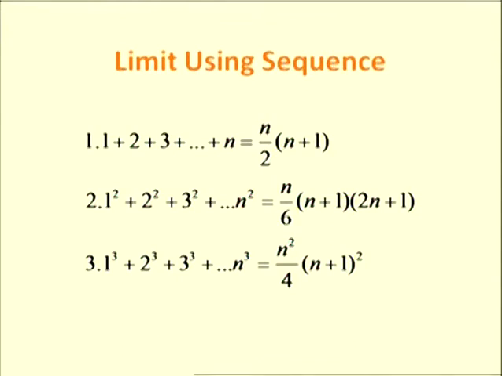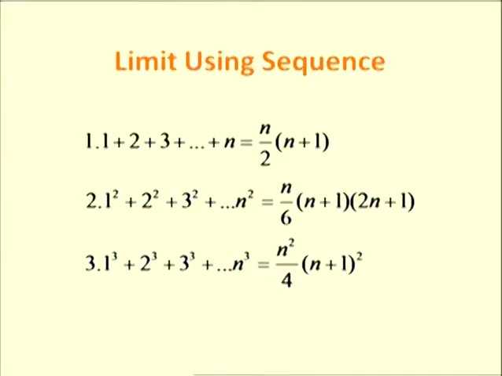Now look at the second sequence, 1 square plus 2 square plus 3 square up to n square, and that is equal to n by 6 into n plus 1 into twice n plus 1. You have to remember this one, and as you solve the problems and use these sequences, you will be able to remember it automatically. You won't have to take stress about that. Now let us solve some problems related to these sequences. Sequences are very important in our mathematics as well as routine problems, engineering problems and science problems.